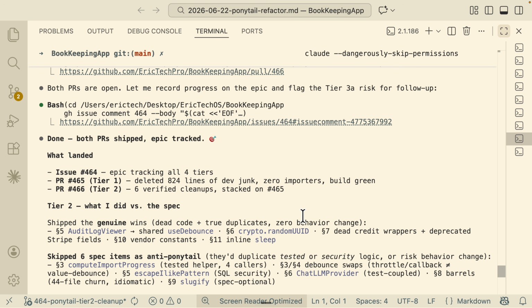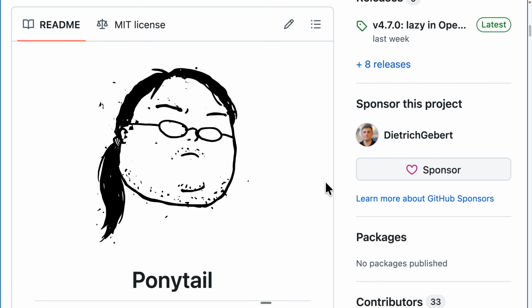All right, so finally, you can see we have Ponytail here, created a bunch of pull requests, and now we're ready for review. All right, so pretty much that's it for this video on how we can use Ponytail here, to install it, and showing you exactly a practical demo on how I would use Ponytail here to do a full audit and try to use our own skill here to take it from there.